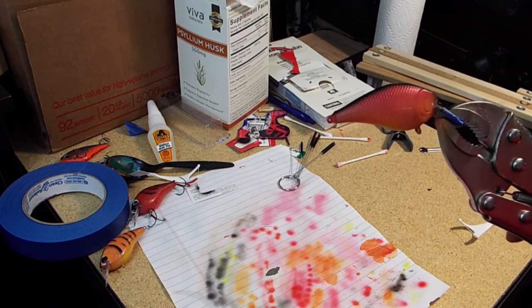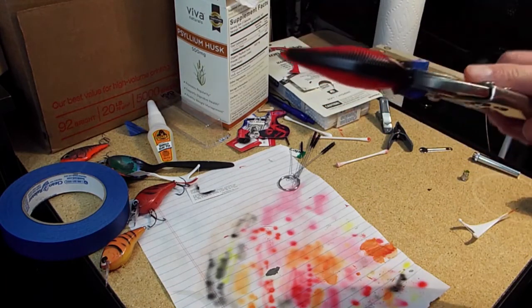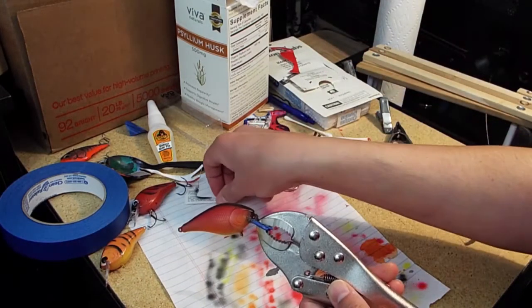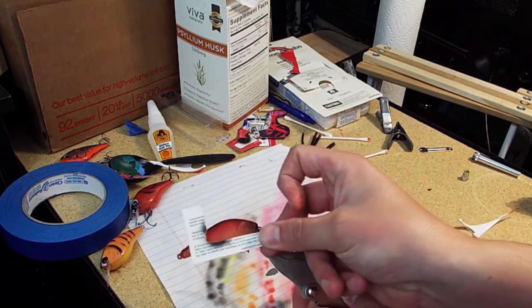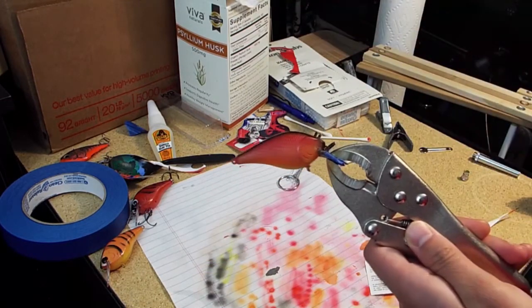But now we have a couple colors here. We have the red fading into an orange, fading into a yellow, with the black on top. Now using a stencil that I just cut out using some cardboard paper, we're going to make some craw lines. We're going to try to do four and make it kind of stack atop of each other like a shell.